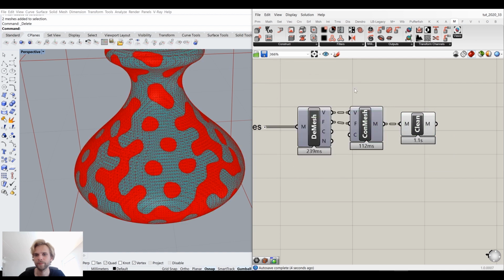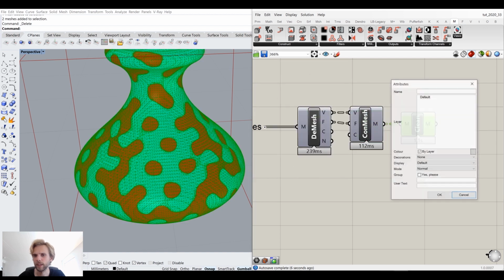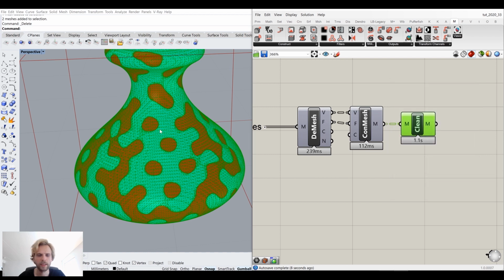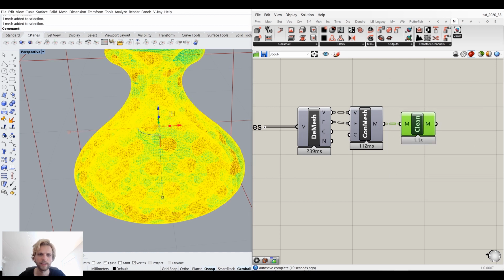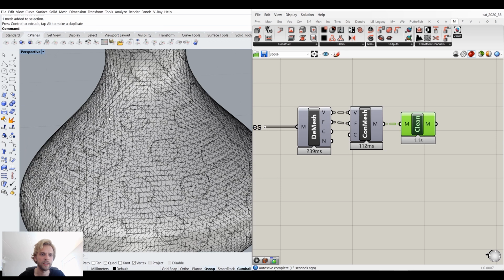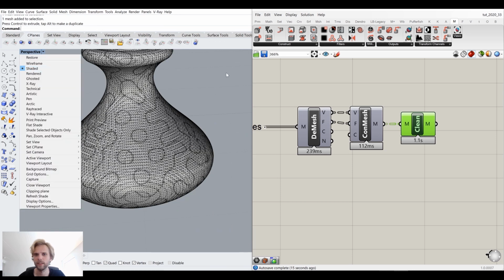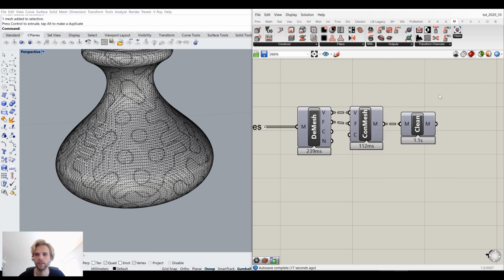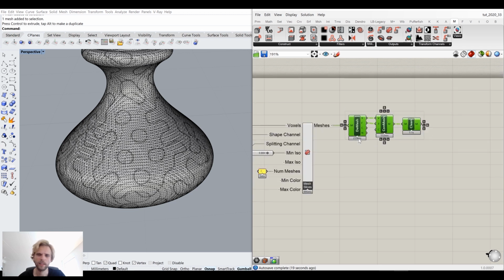There we go. And now, as I bake this out, this is going to be clean, without any colors attached to the vertices. That's a nice little trick.